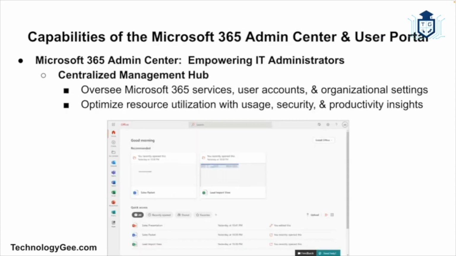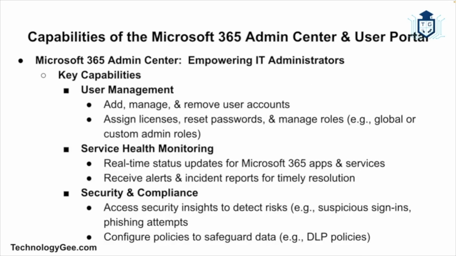All right, so moving on, let's talk about the capabilities of the Microsoft 365 Admin Center and User Portal. So the Microsoft 365 Admin Center, this is the centralized hub for IT admins to manage Microsoft 365 services, user accounts, and organizational settings. And it provides visibility into usage, security, and productivity trends, which empower admins to optimize resource utilization. And here are some of the key capabilities of the Microsoft 365 Admin Center.